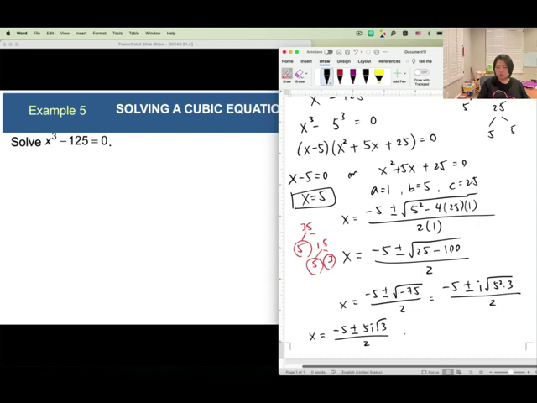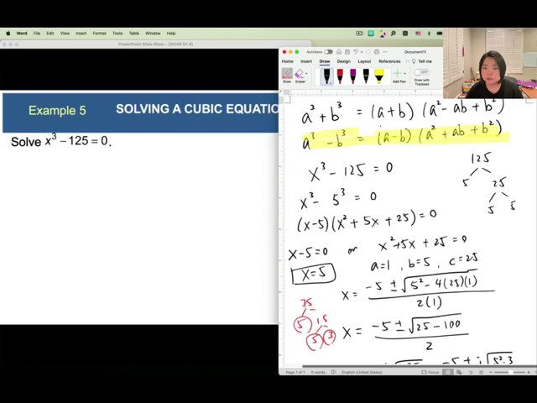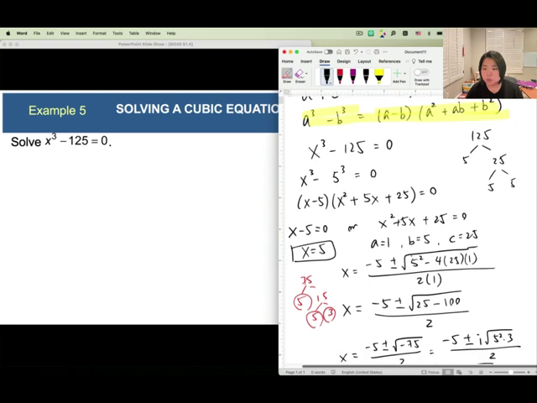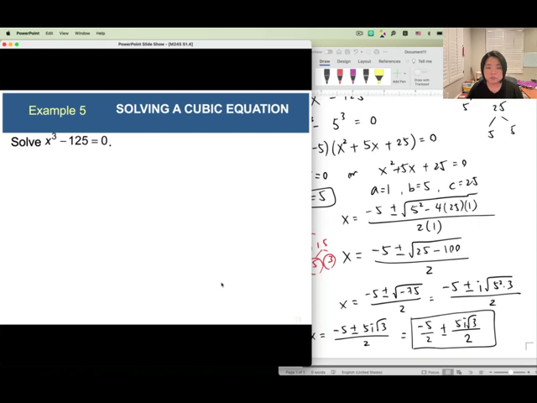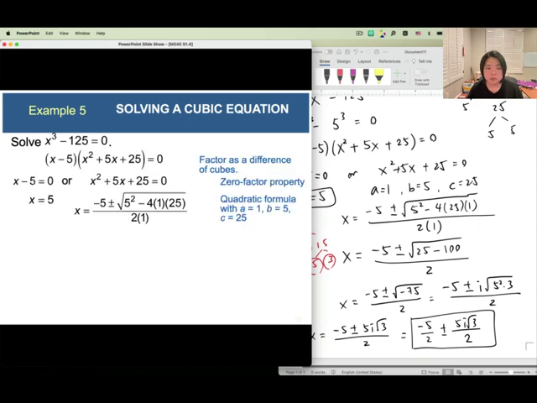You could keep this one as a final answer, or you could write it down like negative 5 over 2 plus minus 5i root 3 over 2. That will be the other two answers. Every time you use this formula to factor the quadratic equation, this part you won't be able to factor with the x method because this is a complex number. You may want to use the quadratic formula to factor it. Okay, go back to here.